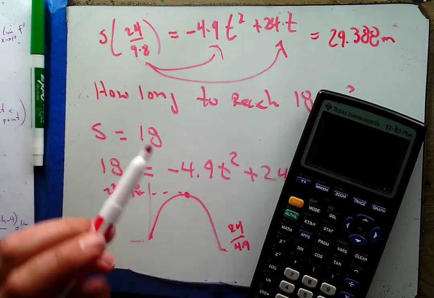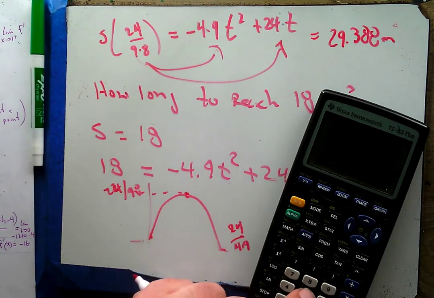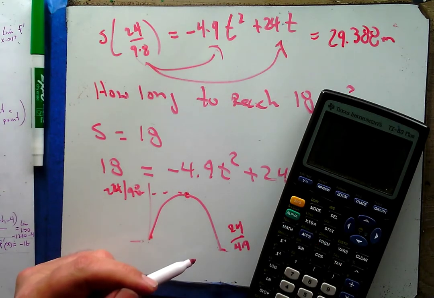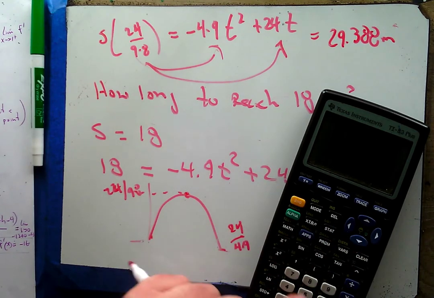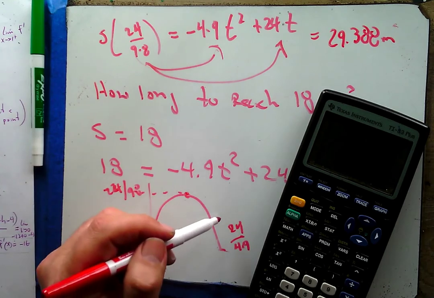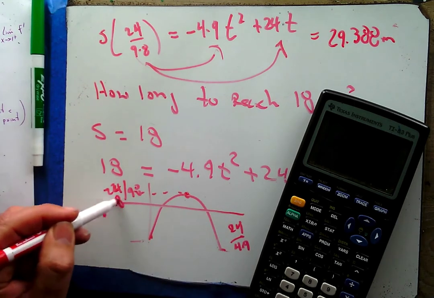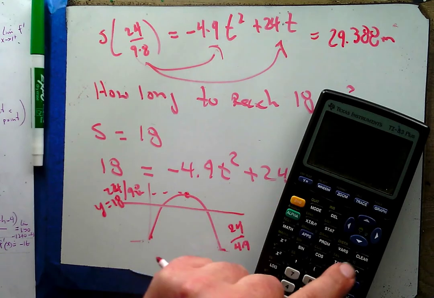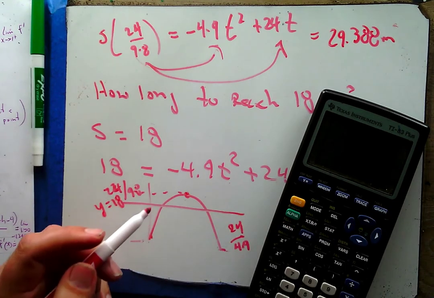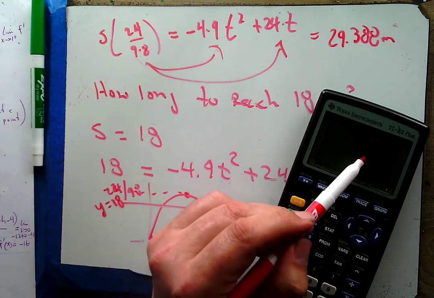Well, the height was, oh, we know the max height is already 29 point something. Silly me. So let's go with 35. Wait, what did I change? Oh, it didn't change, so 35 goes there, and graph. Okay, so now I see my position function, and I wonder, when does position equal 18 meters? So y equals 18. So if I graph y equals 18, that's where I put the 35. I can see that the rock is going to be at 18 meters once on the way up to 29 point something and once on the way down.